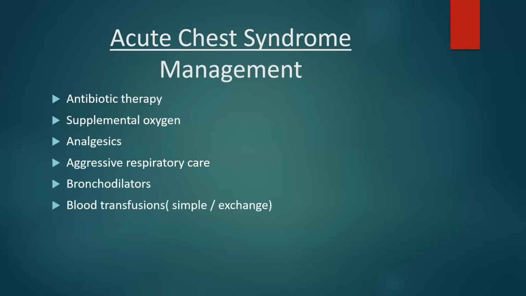As I said, in this particular crisis, we treat the patient as an infection. So antibiotics are key. Oxygen supplementation if the SpO2 is low. Analgesics are necessary; a patient shouldn't be denied analgesics. In some cases, bronchodilators may be used in these patients. Hemotransfusion, as I said, may be given, either simple or exchange transfusion.